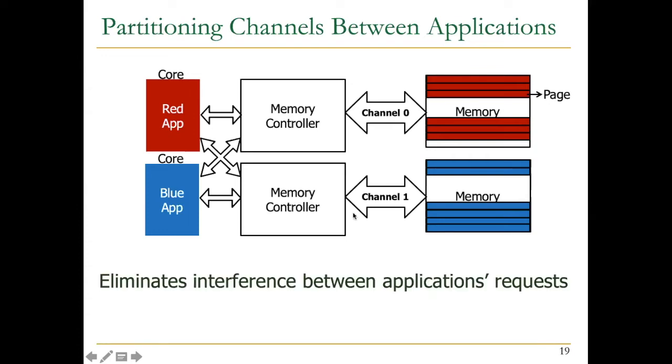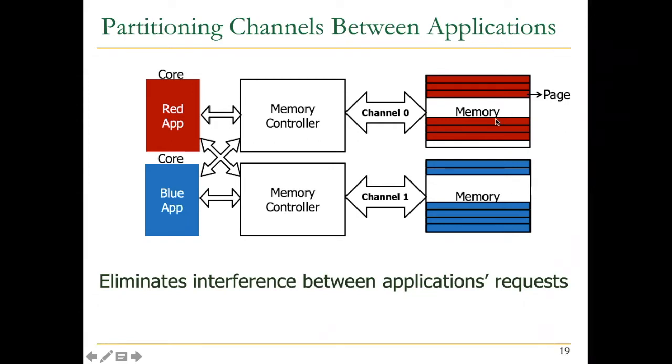So this is more powerful than request scheduling in the sense that it can eliminate interference between different applications' requests by mapping them to different channels. And it can basically improve performance. But of course, there are issues. You may have more applications than channels, clearly. How do you handle that? And you don't want to run into memory capacity issues in each application. How do you handle that?